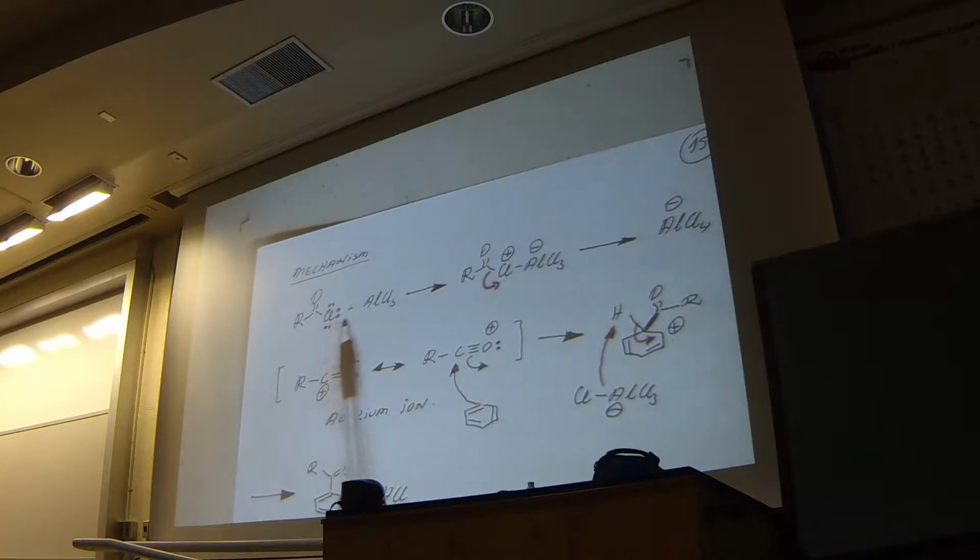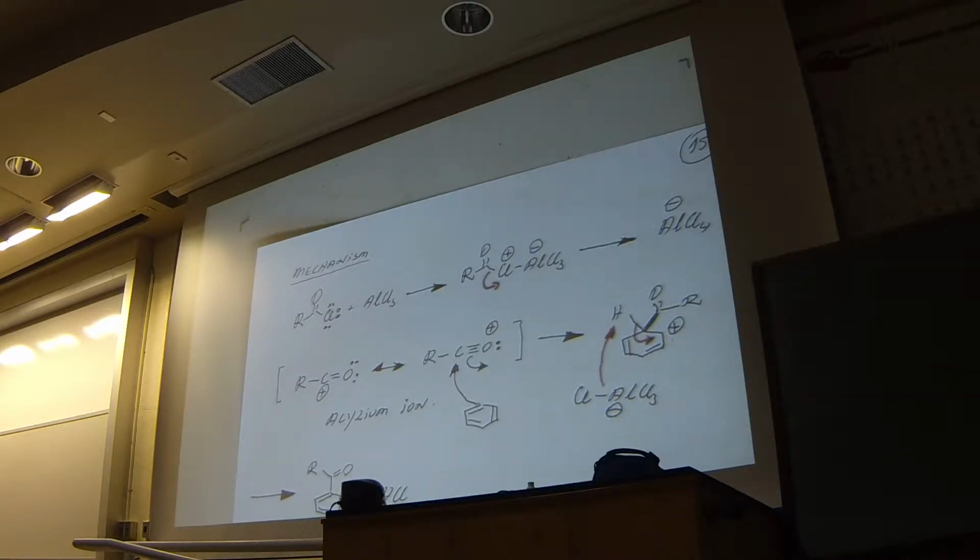So I've shown the aluminum trichloride reacting with the electron pair on chlorine. But I just showed that we have electron pairs on the oxygen too. So why doesn't the aluminum chloride bond to the electron pairs on oxygen? Is there anything that says it doesn't? The answer to that is kind of a tricky question. The answer is sure it does, but it's reversible. That doesn't lead to product. And so if it does bond, that won't give you an acylium ion.